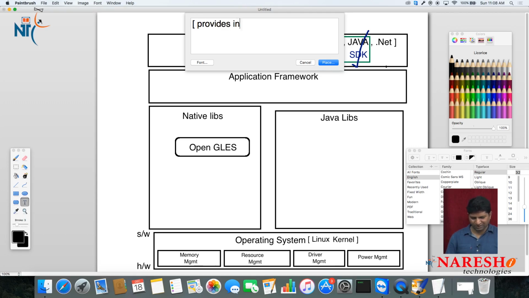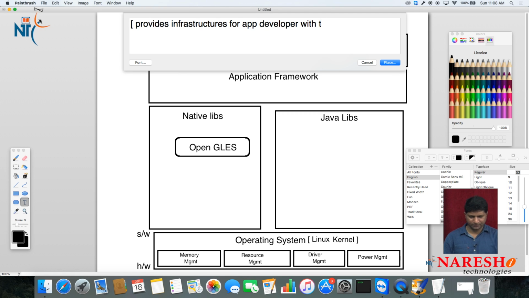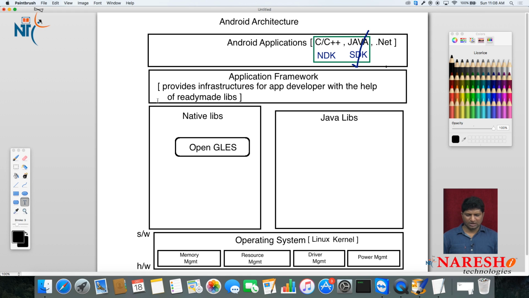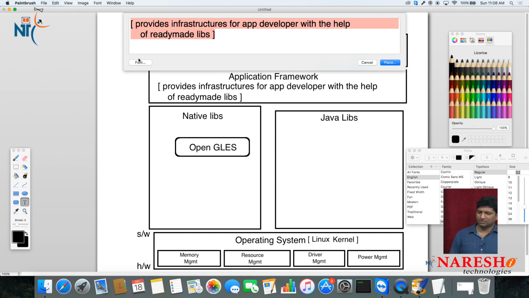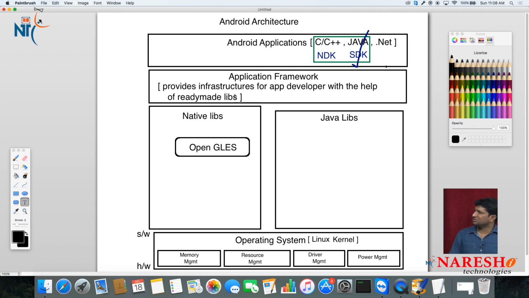Application framework provides infrastructures for the application developer with the help of ready-made libraries. Who is providing the ready-made libraries? Application framework. With the help of this application framework, Android application development is simple.